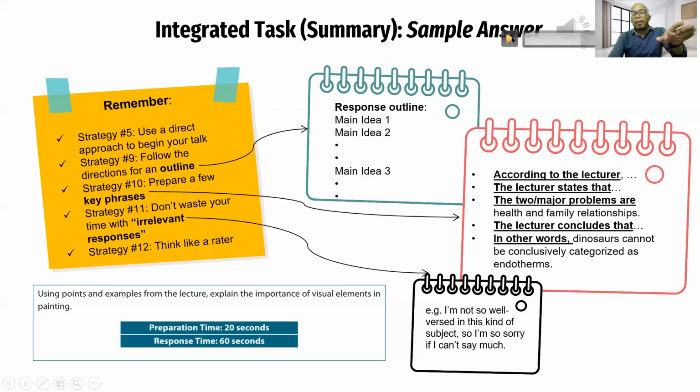Okay, so you see, the student uses a very high-level connecting feature there. So instead of using connecting words, he uses a structure that still relates the next idea with the idea in the previous sentence. So that's another way of creating or showing good organization and topic development in your response.